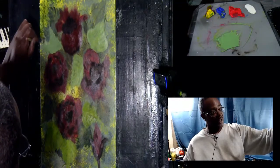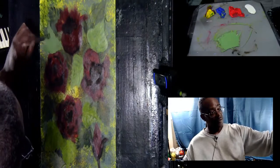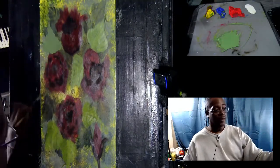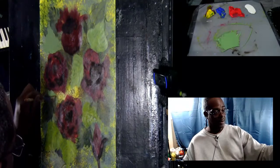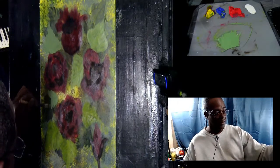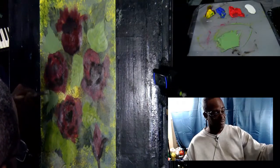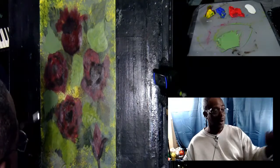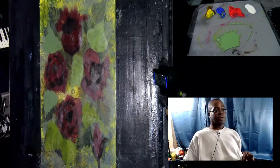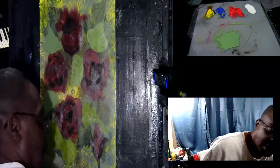I can add or take away, all depends on what I'm feeling for these guys, how I want to do them. Okay. I don't necessarily have to fill in the leaves to get the shapes. There's a few different ways you can kind of do these type of leaves. I think we're good with those. That's cool. All right.